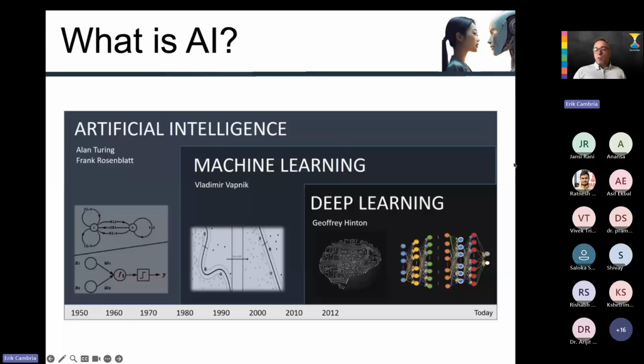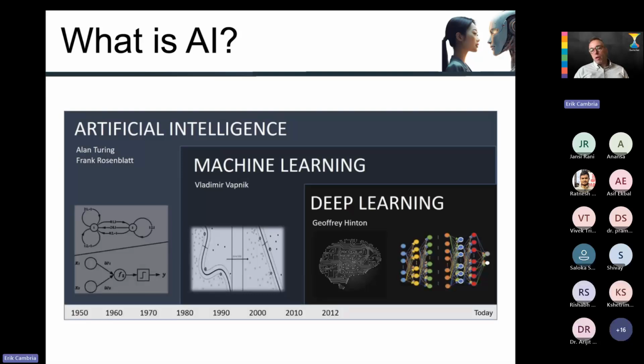The next thing I want to do is a bit of clarification on the terminology, because today when you read the news, you see that these three terms are used pretty much as synonyms. People talk about AI as equivalent to machine learning and deep learning. In reality, these are all subsets of each other. Deep learning is a subset of machine learning where we are using specific types of neural networks, the deep neural networks, like convolutional neural networks, recurrent neural networks, and transformers that we'll see together in the next few slides.